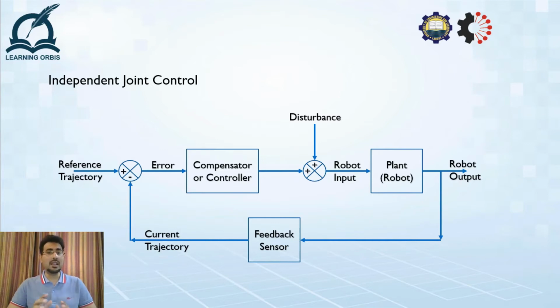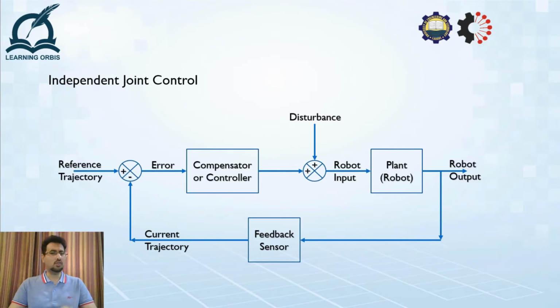Therefore, to keep the link stationary, the attached joint should generate some torque to negate the dynamic effect of the moving joint. Now, if we are independently controlling a joint, then how will it compensate for dynamic effects arising because of the movement of other connected links? Well, in this control strategy, dynamic effects of all other links are treated as disturbance, and therefore the disturbance is added into the controller output, and then a disturbed signal is given to the robot.